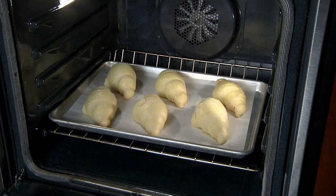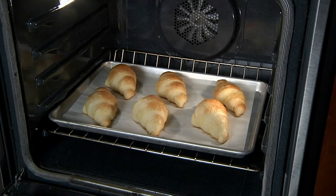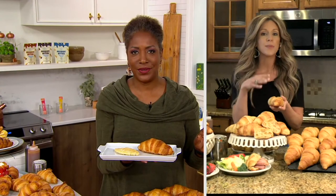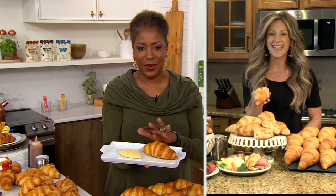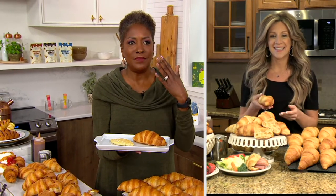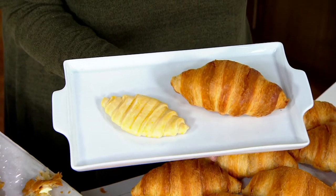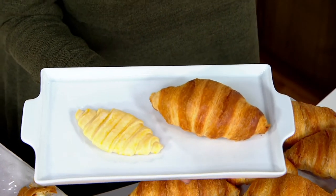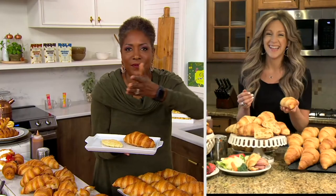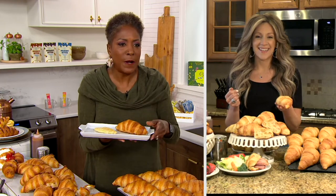But do not open the oven. This smell — it's going to smell like a French patisserie and you're going to want to peek in. Turn on your oven light, don't look, let them lock in. Don't open the door — you can do it. And look at that puff, look what you get. This is what that experience is like when you are actually in France, and you get the smell of the pastry wafting through the air. And like Pepe Le Pew, you follow that vapor trail all the way to that corner bistro where they've been doing this for hundreds of years.